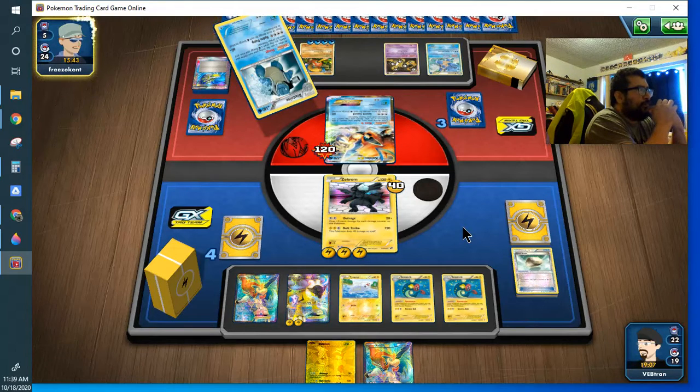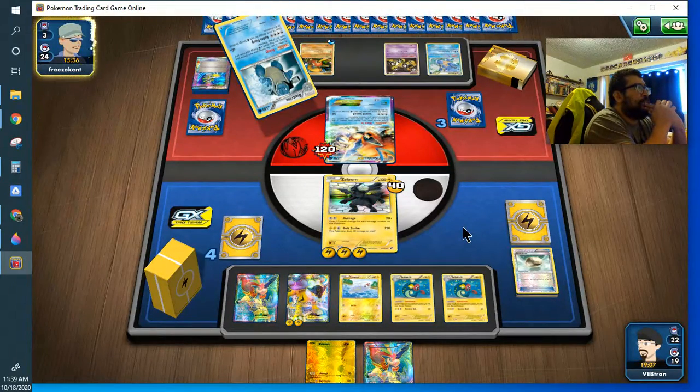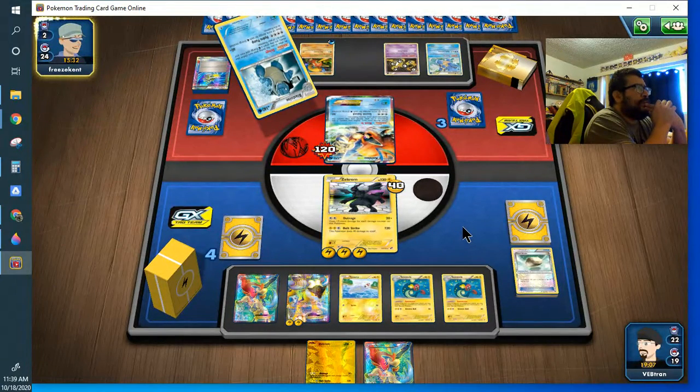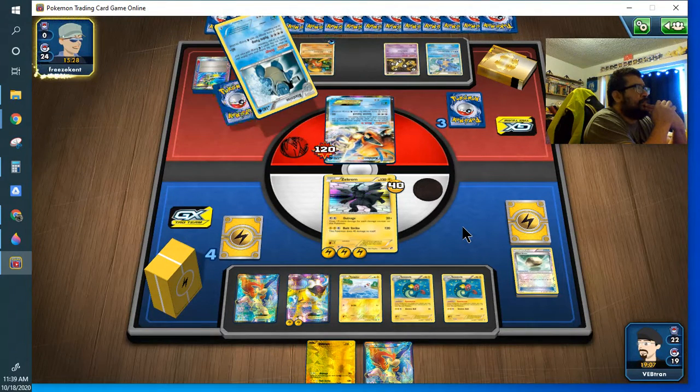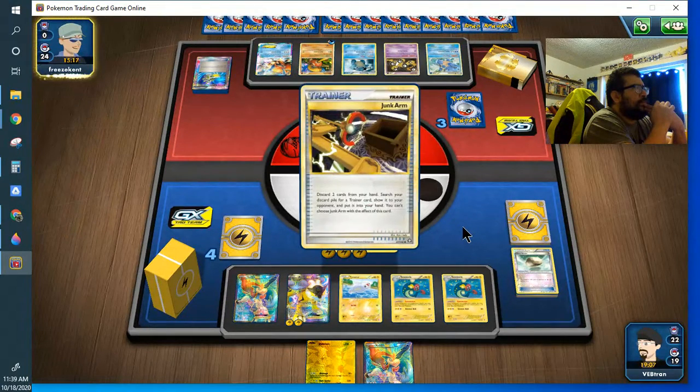Very well. I'm trying to think, is there an unknown card in which he can just win? Unknown Hand, I think, came later on. So I don't know if Unknown Hand. But no, he has too many cards in the discard pile. What are we doing? Okay.